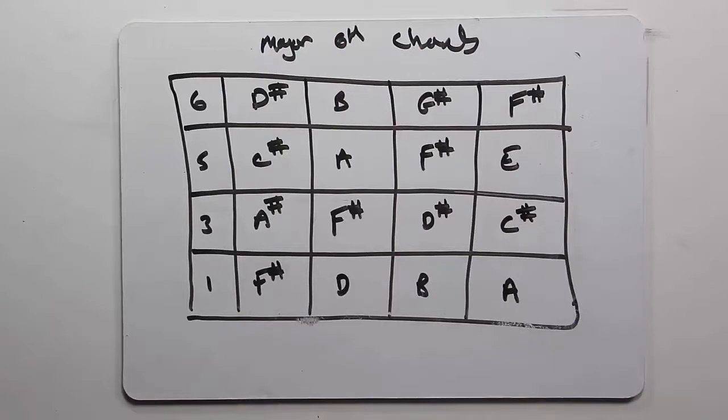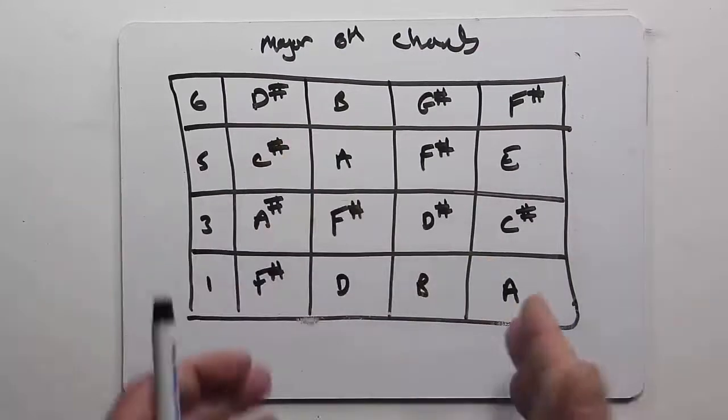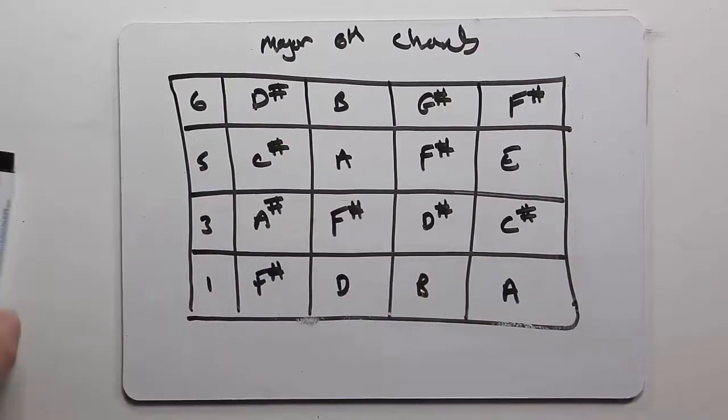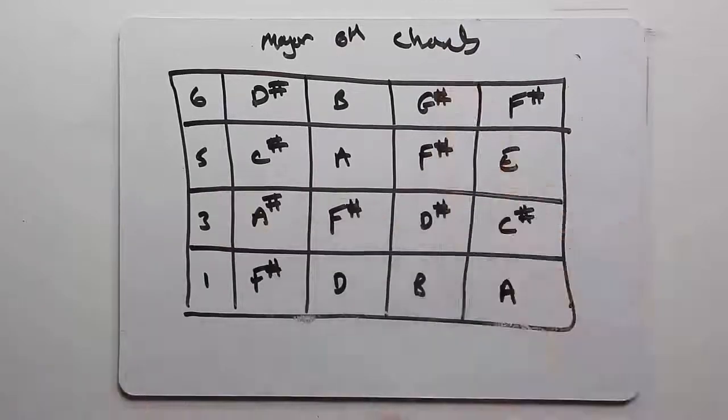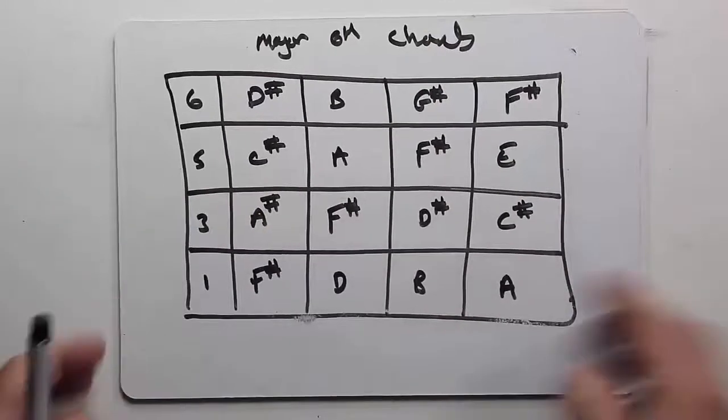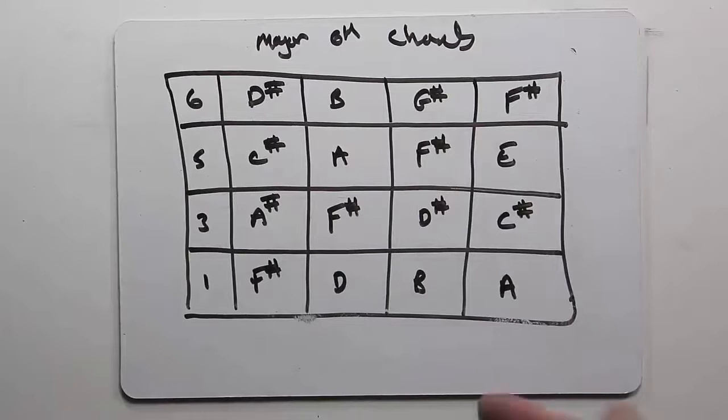So that would be with F sharp as the root, the third, the fifth, or the 6th. So I want you to get a sheet of paper or a pad and just do these when you've got nothing else to do. Just go through and make sure you know all your 6 chords. And then keep this in mind. I'll show you what you do when you do 7th chords and stuff, and you can use it also for extensions and things as well.